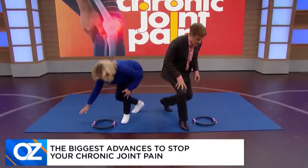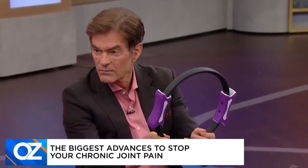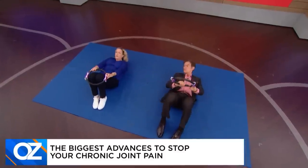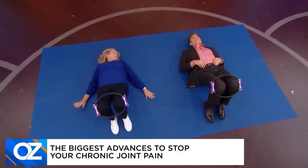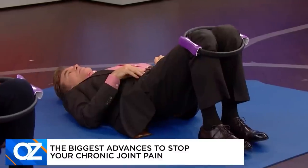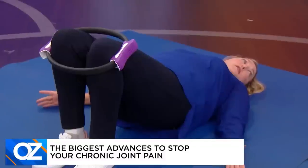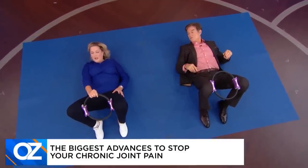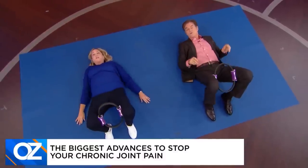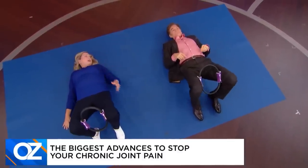This is a Pilates circle, and I love it because you can do this in bed — just put it by the side of your bed and do this every day. Lie down on your back, put it on the outside of your knees, then lift up your buttocks in what we call a bridge. Push outward — that activates your gluteus medius to help stabilize your femur, which helps the alignment and stability of your knee. Do about 20 of those. Then put it on the inside of your thigh to activate those inner thigh muscles, lift up again, and work it that way — about 20 repetitions, tucking your chin for good spinal alignment.